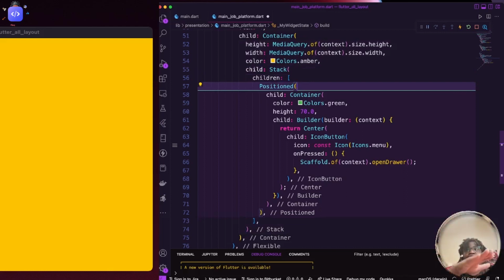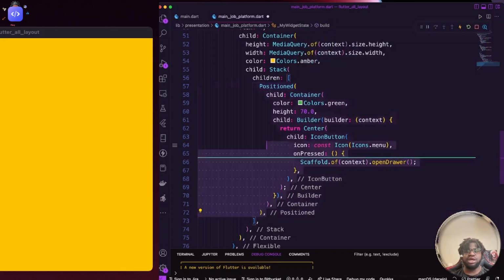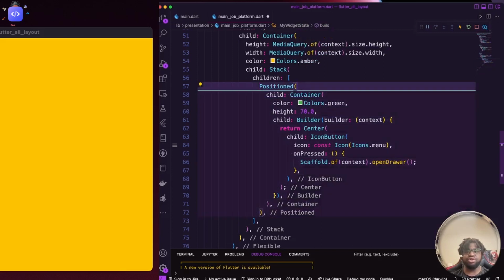But if you want to position each of them separately, so that they are not layered on top of each other, we need to use positioned widgets to wrap the children. So in here, for the direct children, we could have used a container, but we don't want this to be layered on top of each other, so we're using the positioned widget to position it inside a stack. So that's what the positioned widget is doing.